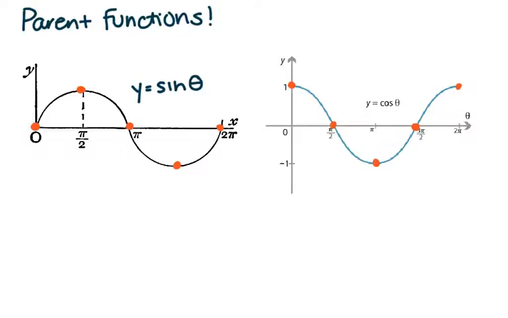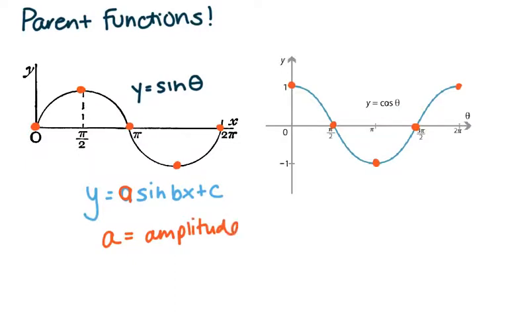One other quick note before we move on to the graphing is, in addition to remembering our 5 points, let's also quickly go back and recall our main parent functions in our standard form. We'll do it with the sine function, for example: y is equal to a sine of bx plus c. With this, we know that our a value is equal to our amplitude, and that will give us the height of our graph. If we take the absolute value of our a value, that will give us our amplitude.